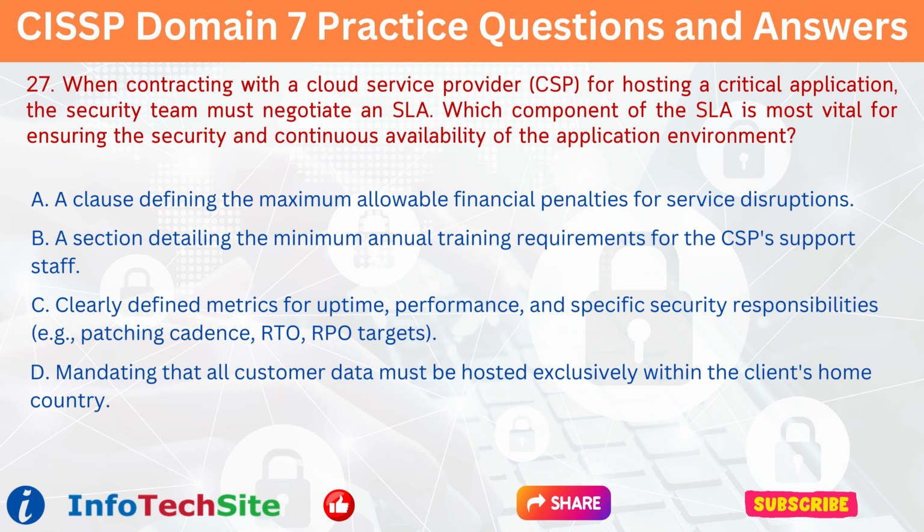27. When contracting with a cloud service provider, CSP, for hosting a critical application, the security team must negotiate an SLA. Which component of the SLA is most vital for ensuring the security and continuous availability of the application environment? A. A clause defining the maximum allowable financial penalties for service disruptions. B. A section detailing the minimum annual training requirements for the CSP support staff. C. Clearly defined metrics for uptime, performance, and specific security responsibilities, e.g., patching cadence, RTO, RPO targets. D. Mandating that all customer data must be hosted exclusively within the client's home country.